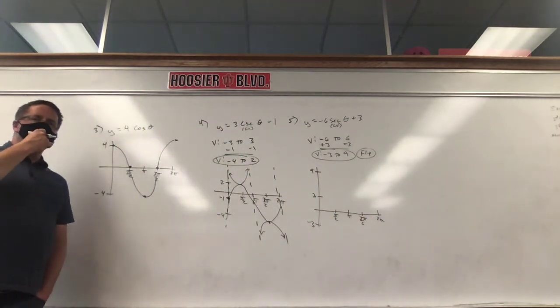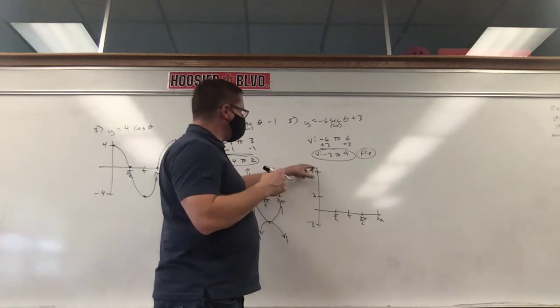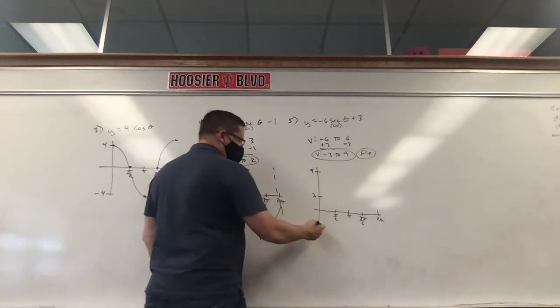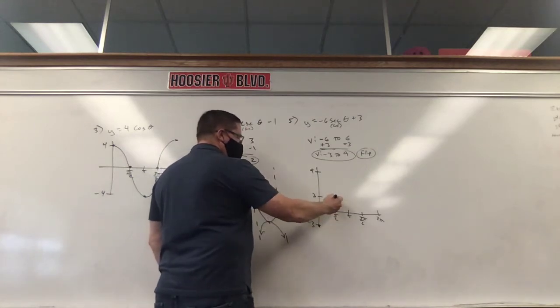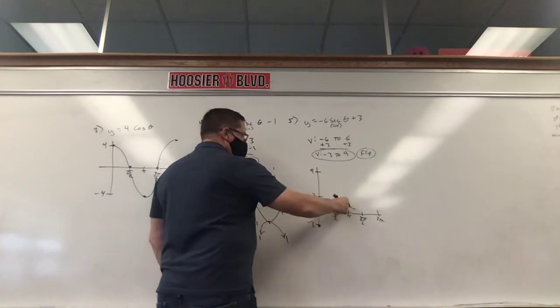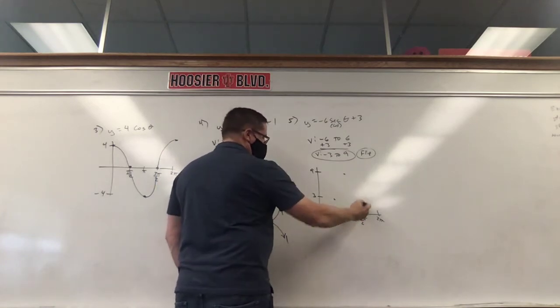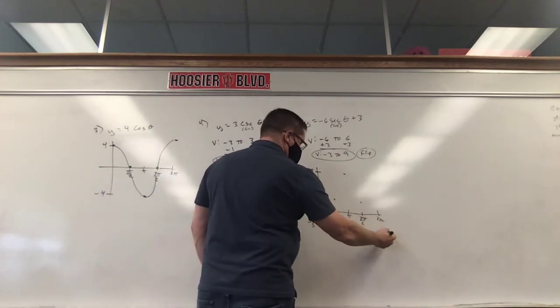Again, we're going to start out by doing a cosine graph first. Again, you got to know where a cosine graph starts. It doesn't start in the middle. It starts at the high or the low point. In this case, since we flipped it, it's going to be at the low point, down at -3. At pi over 2, we're going to be at the midpoint, which is 3. At pi, we're going to be at the high point, which is 9. 3 pi over 2, we're back at the midpoint, +3. And at 2 pi, we're at the low point, which is -3.